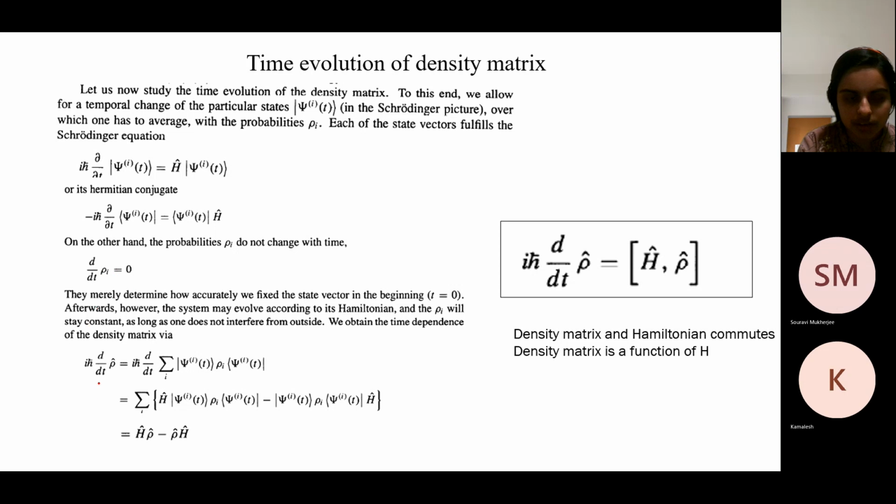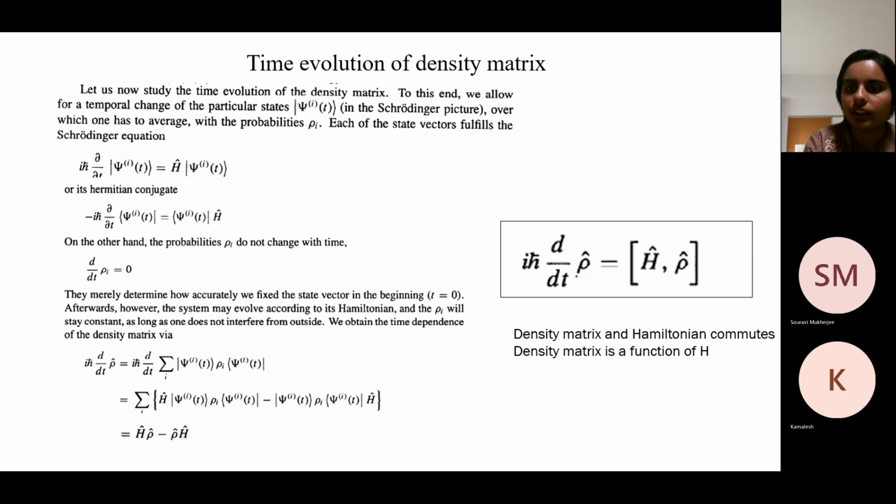And then what is rho i? If d/dt of rho i is 0, that means the probability of each microstate is not changing. What happens to d/dt of rho? Rho is now the density matrix, the entire density matrix. So we can substitute it here, and what we get is i h-cut d/dt of rho, where rho is the density matrix, is given by, it's not the Poisson bracket here, it's the commutator of H and rho, right?